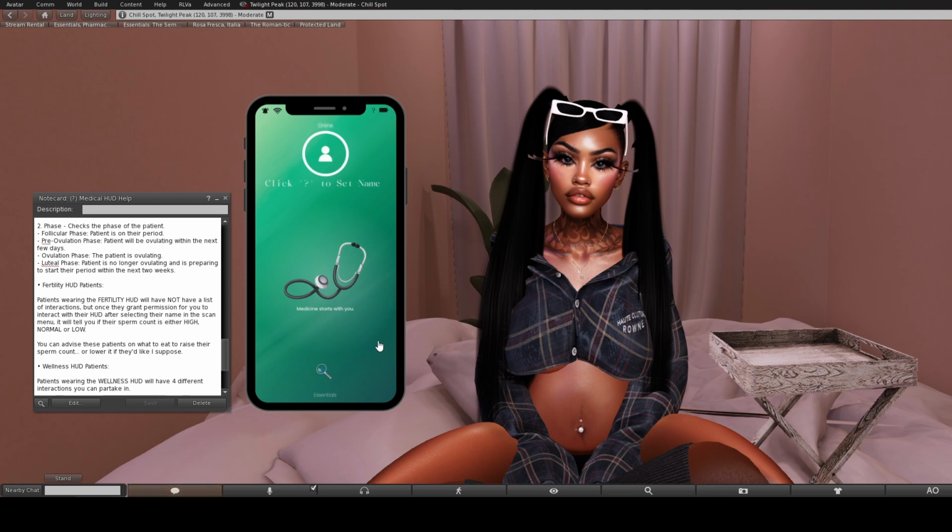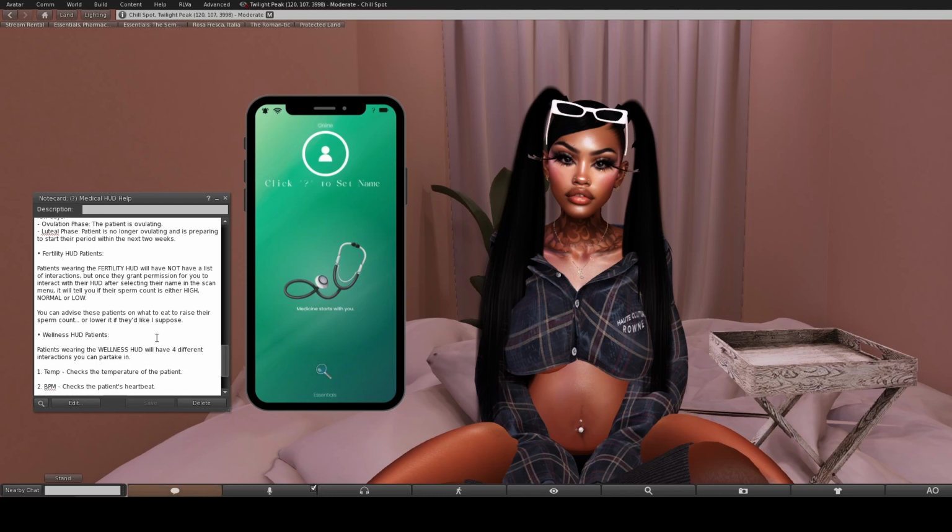So it's whatever they would like to do. If they have a sperm count that's way too high for their liking, they can get something from the pharmacy that will lower it. I have to put some more items out for them, honestly, but yeah, they can get some things from the pharmacy to lower their sperm count. And if they want to make their sperm count higher, they could just get some things to make it higher at the pharmacy as well.